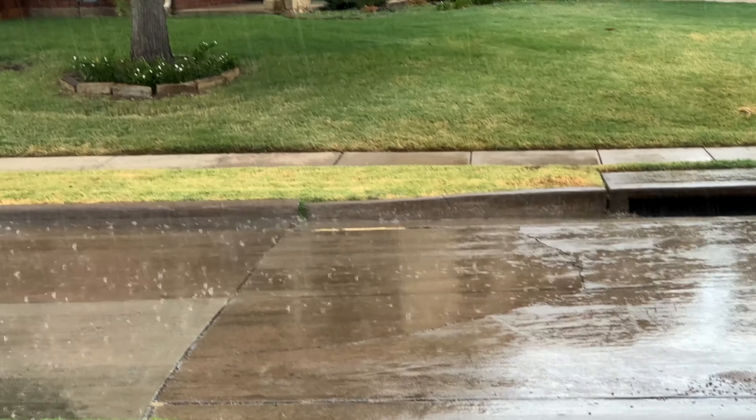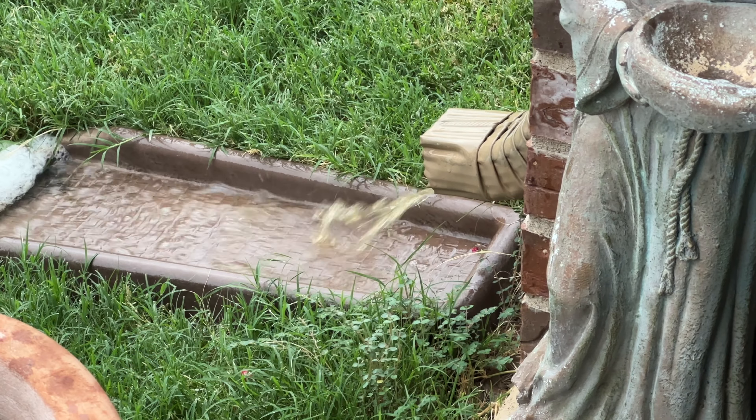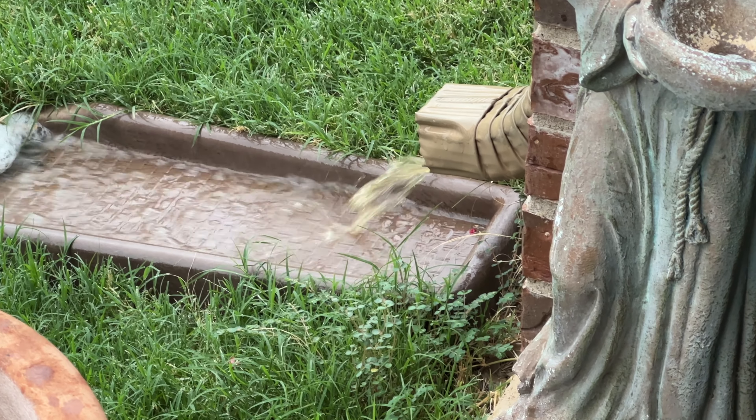Remember I was telling you all about how dry it's been here — drought, no rain for two months, over 100 degrees? Well, we finally got a teeny little bit of a shower a few days ago. Actual rain from the skies, and our roof was so dirty that the spout looked like it was pouring out iced tea. That's how dirty the roof was. But anyway, we got a little bit of relief but not much. We're set to be up near 100 or over for the next two weeks again, so we'll see. Winter's coming, so eventually it's got to get cool.